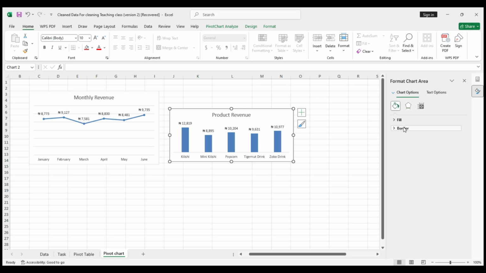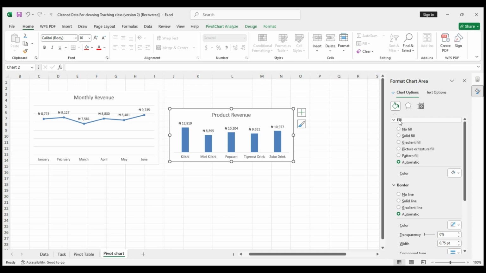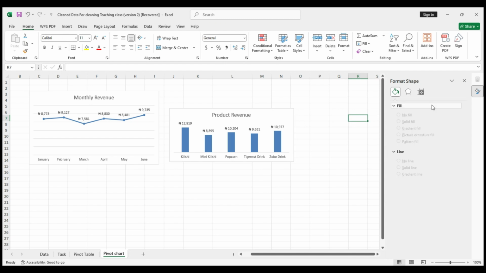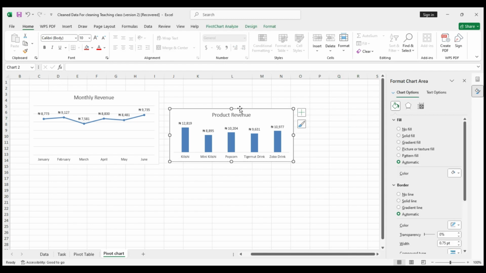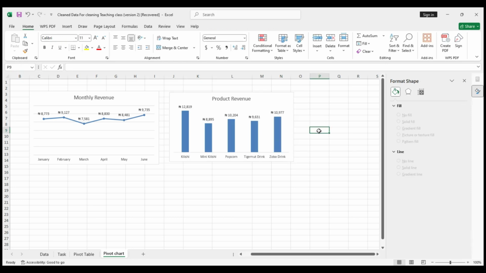So this is dependent on how you want it to be like. You get your border automatic. You get what I'm saying. So I'm just showing all these ones. I'm just navigating through so that you can get to understand. The more you solve problems here, the more you get better. So I will leave this with us.